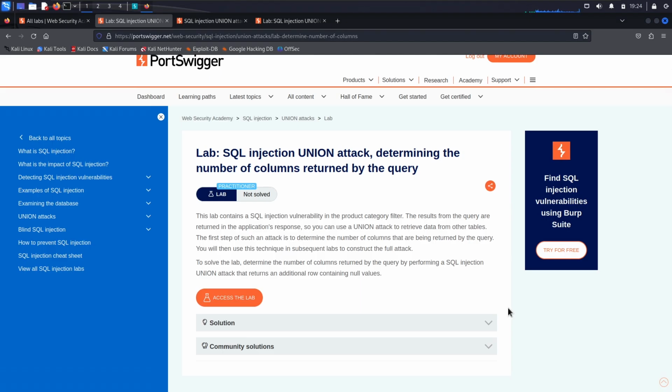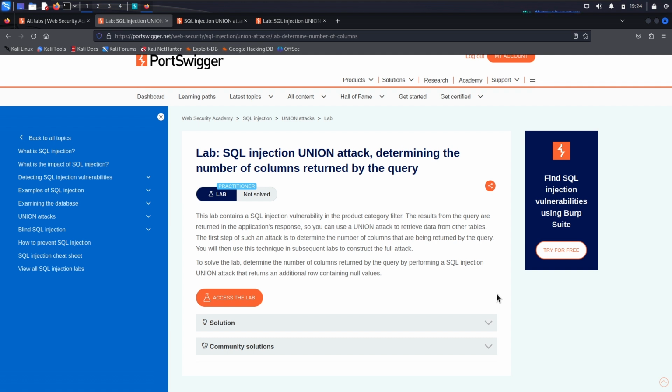Okay, so our next lab is SQL injection union attack, determining the number of columns returned by the query. If you recall from the slides that we have discussed, we mentioned that you can determine the number of columns in a query using union and combining that with null values. You just send the requests to the server and wait to see how and when the response from that server will change. So that is what we are going to practice here.